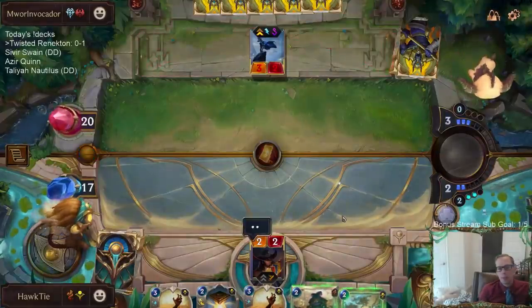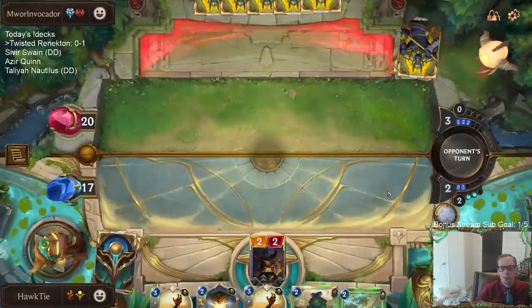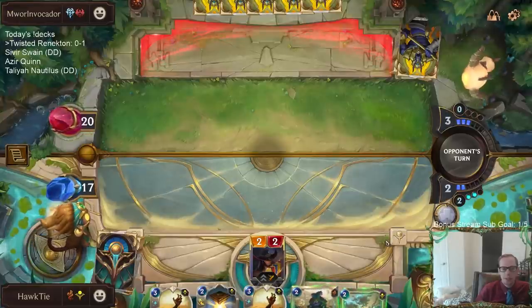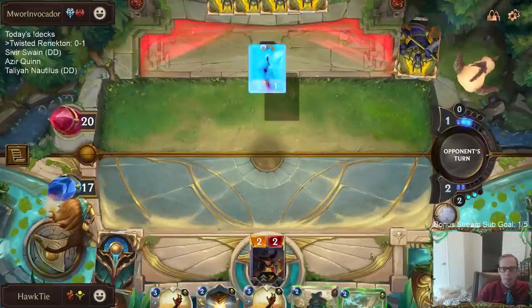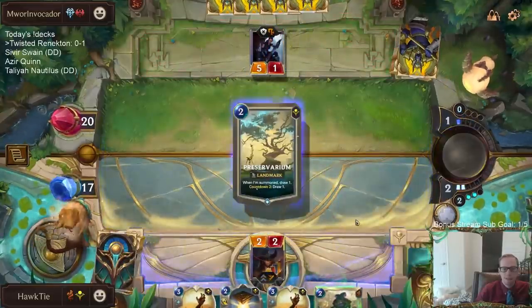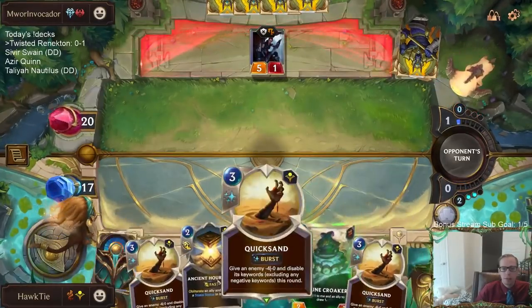So yeah, we're gonna have to burn one of these to either the Preservarium or the Croaker. The Preservarium could be another card to draw for the Twisted Fate. And so I think I'm gonna go with the Preservarium. Especially now, we don't want Twisted Fate at one health whenever we're holding these Quicksands.